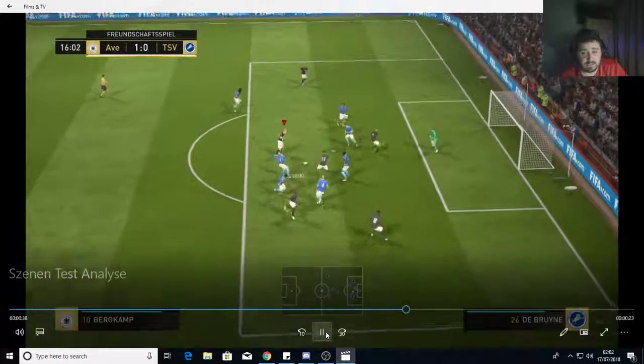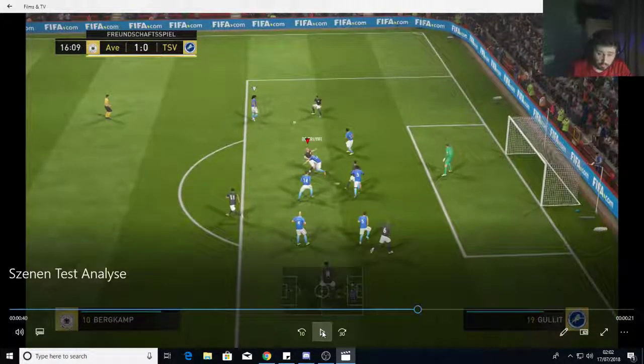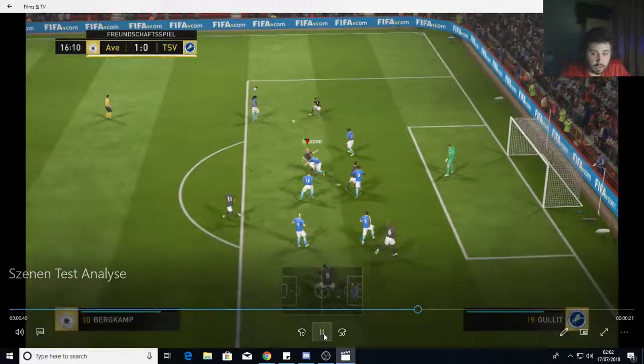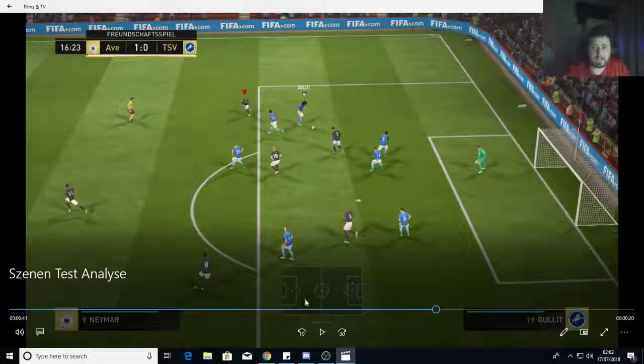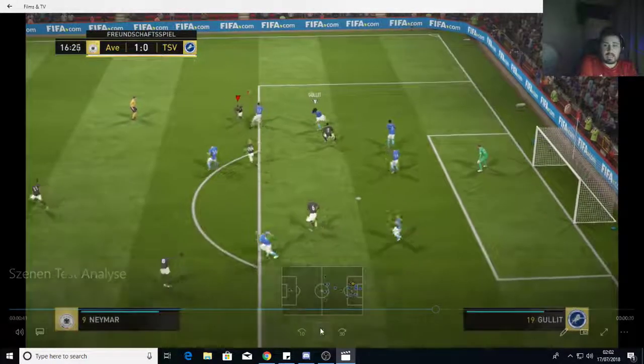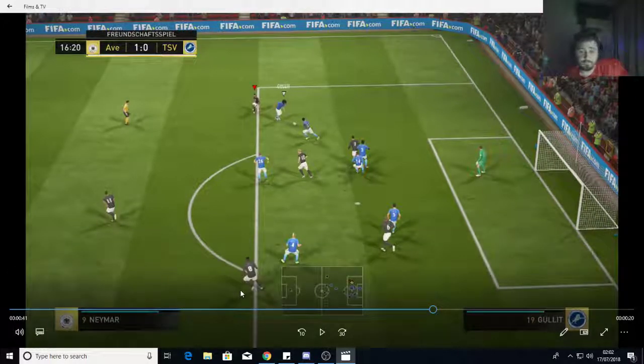He makes the pass again to Vieira. We get a clearance. That's really good. Good clearance. Good foot by De Bruyne. Gets into, actually falls to Neymar. Gets into Gullit. Now, you spam clear for the 180. It sometimes works, but you can't do it. You absolutely can't do it.